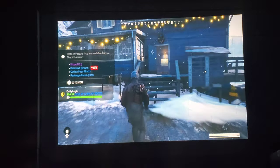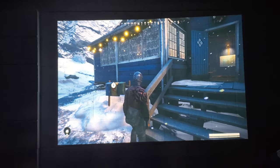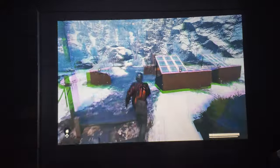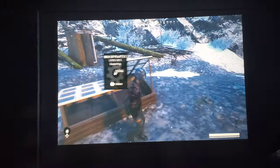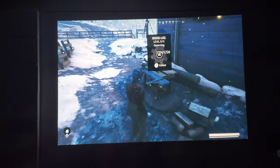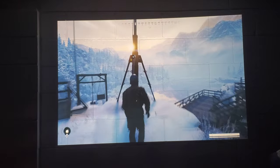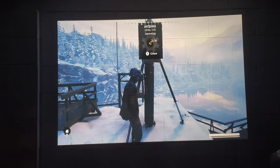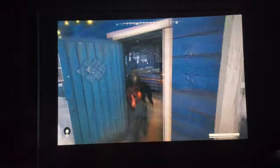So we have Vigor — official Vigor footage right off the projector everybody. The only thing I can say is that even though it is coming off the projector and onto that wall at the same time, it looks pretty nice. It's definitely not something I would have been expecting. Even though some minor visuals can be a little bit blurry, it can definitely work. I'm literally running this right off my wall, so you gotta bear with me here — this is my first time actually doing projector gameplay footage.